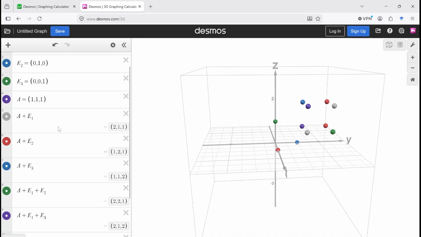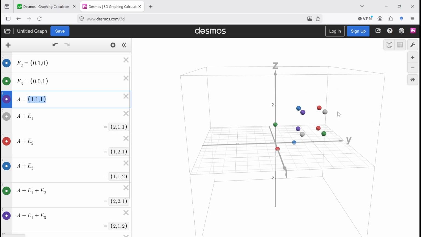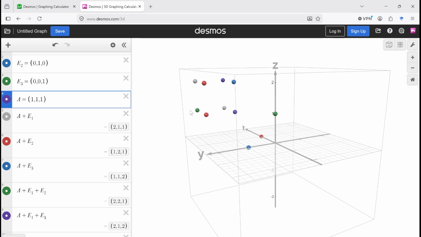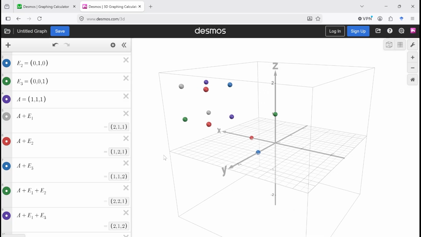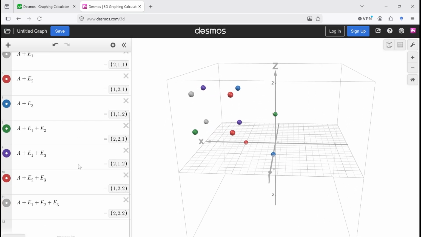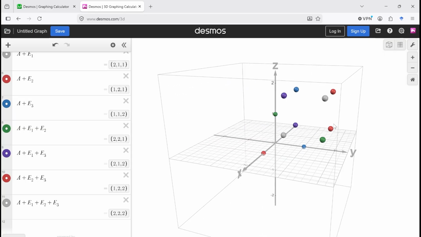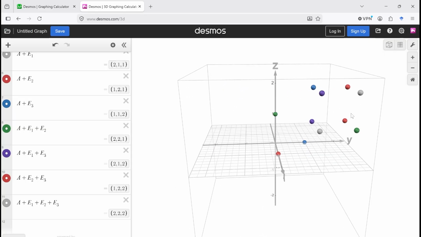Then by simply adding E1, E2 and E3 to our initial point A, which is here at 1, 1, 1, we can get the 8 corners of a cube. Then it's simply a matter of connecting these points with lines and then doing operations like rotation and scaling to whatever size you want the cube to be.